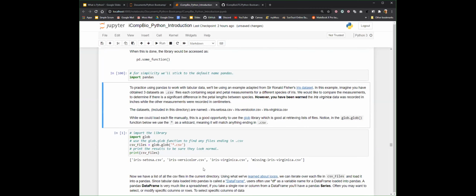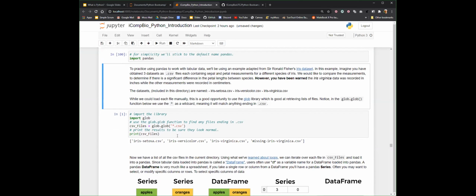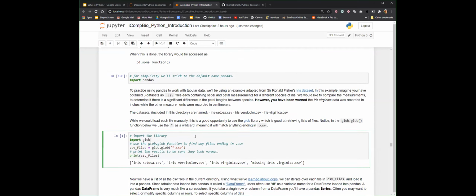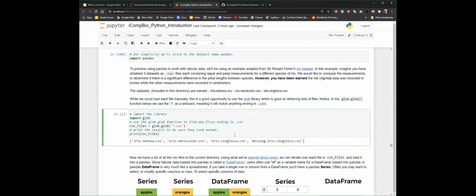Let's stick to the default name. And through here, we're going to be importing another library called glob. The reason why we're importing glob is because for this scenario, we'd like to now load files. So glob is a library that allows you to see files within a given directory. I believe this name was coined in another programming language or some kind of Linux, Unix thing.